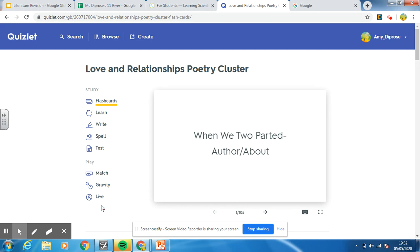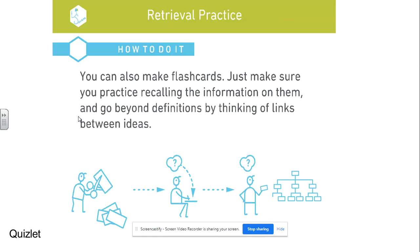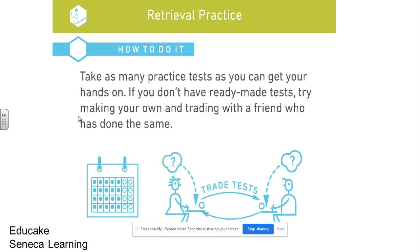Now, at this stage, you've got to think to yourself, is what I'm doing right now hard, but am I getting the answers mostly accurate? And if that's the case, then what you're doing is working, because retrieval practice should be difficult. So another element of retrieval practice is to take on as many practice tests as you can. If you don't have ready-made ones, which you do, I'll show you some cracking examples. Try and make your own and trade with a friend who has done the same.